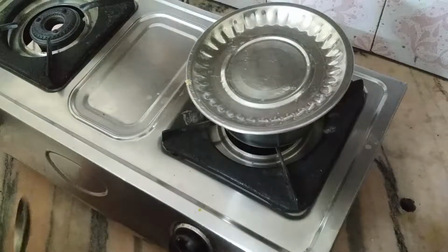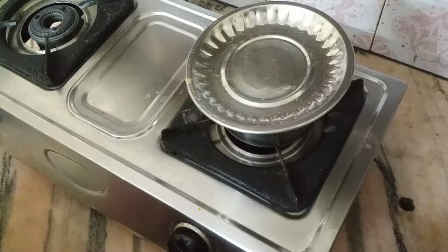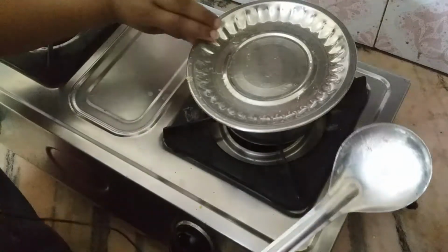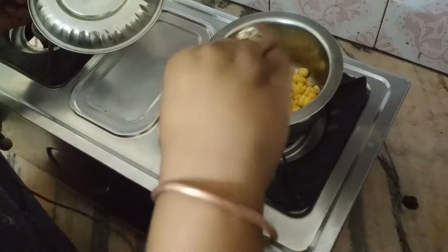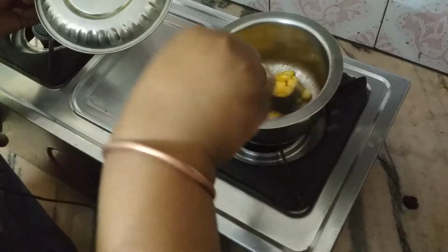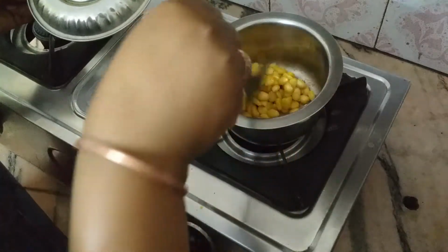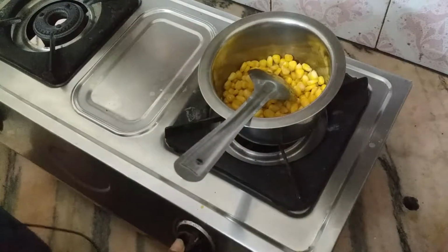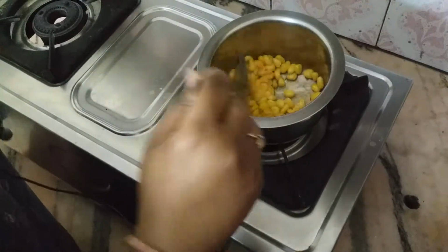Since we had our corn at room temperature, we'll just give 2 minutes of steam and then it will be ready to munch. After 2 minutes, we'll check for the percentage of water. Guys, please note that I didn't add any water. I just had water of its natural corn content. You can close the flame now as the corn is well heated.